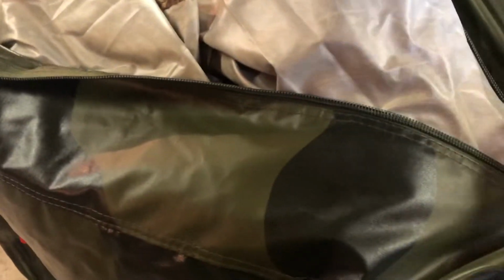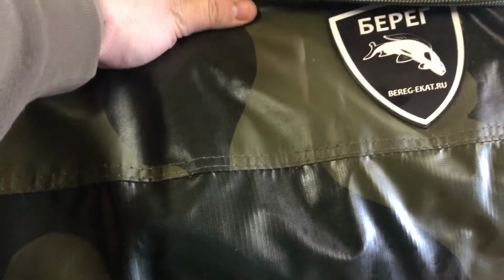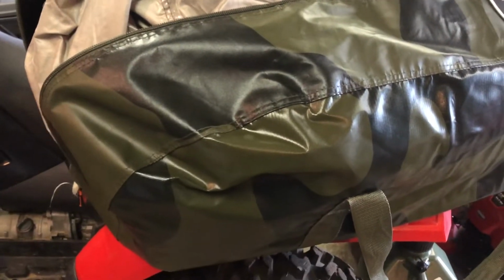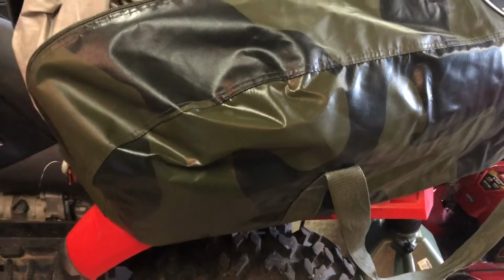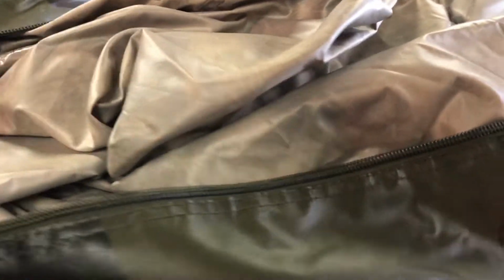I don't know if you guys know anything about sewing. I'm a sailor, so naturally I know a little bit about sewing. I mean, I took sewing classes in middle school, so, say what you want, but it is a great skill to know. They put a stupid amount of time into this bag. Like, seriously, this bag is probably $20, $30 of material and probably a lot of time. I mean, someone put some effort in this, and it actually fits. Like, I was able to easily put this back in here and zip it back up after I was done. You know how some tents come and you're like, how in the world am I going to get this back in the bag?